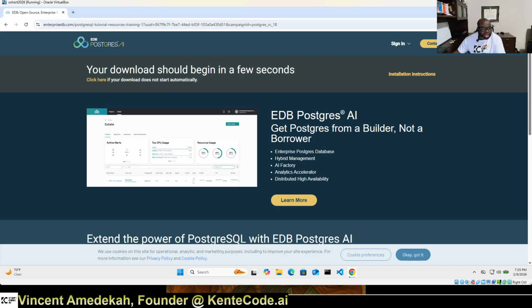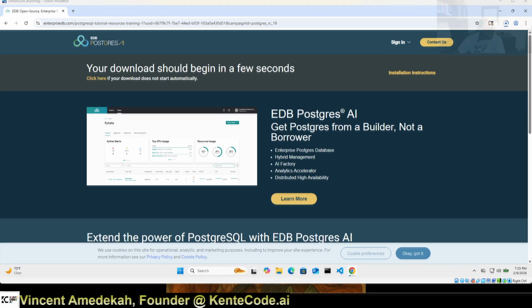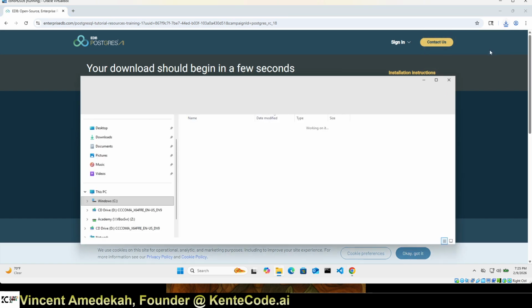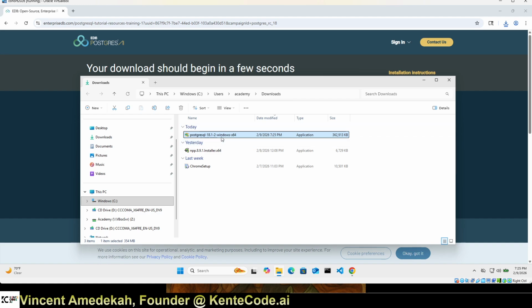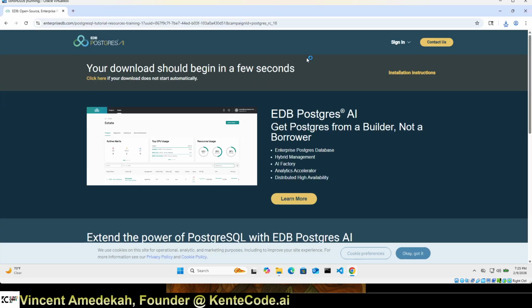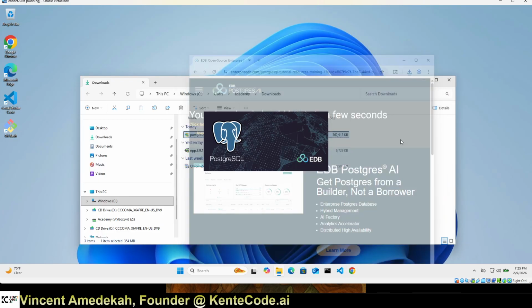It will start downloading here, let me just show my screen. If you download it, it will just show over here, so you can see the download happen here. Once it's finished downloading, it's complete. You go to this folder, which is your downloads folder, and your Postgres is there. In case it's not working from the one you downloaded earlier, then maybe you can download it again. Using this method is the same. We just need the software to run.